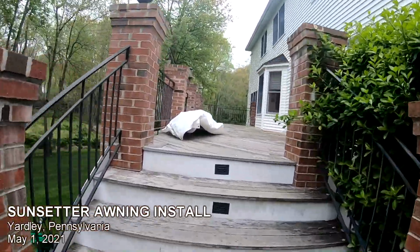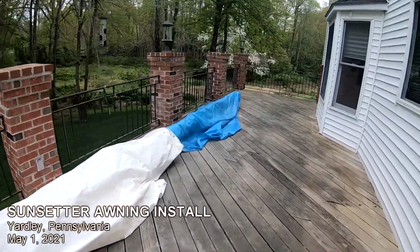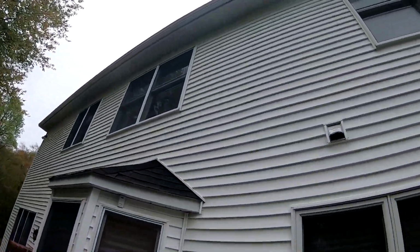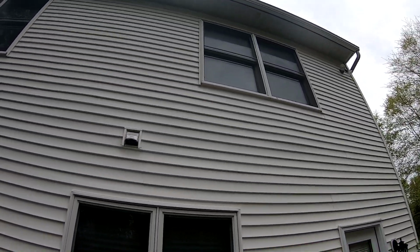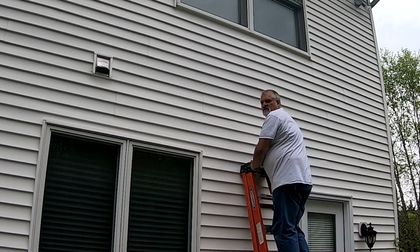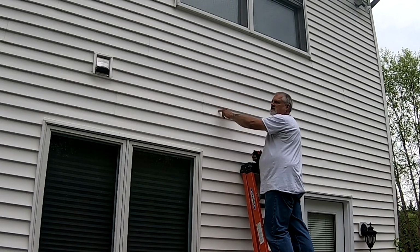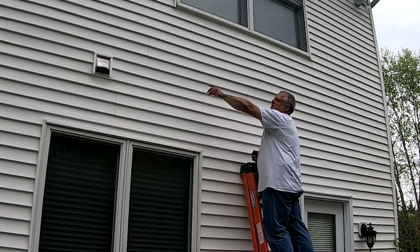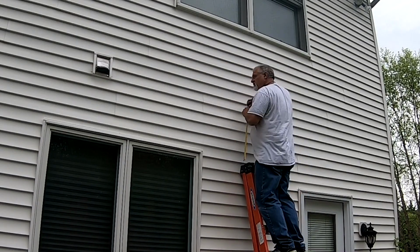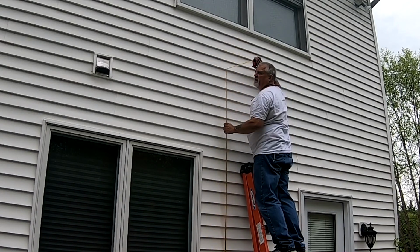So he's got it out of the box already. It's sitting right there. It's very long. See that? How long that sucker is. And it's going right up there over that vent. It says to measure up 9 feet and then down 9 inches. That's going to put us right in line with that vent. So we got to come up here. So 4 inches shy of 11 feet, 170 inches.